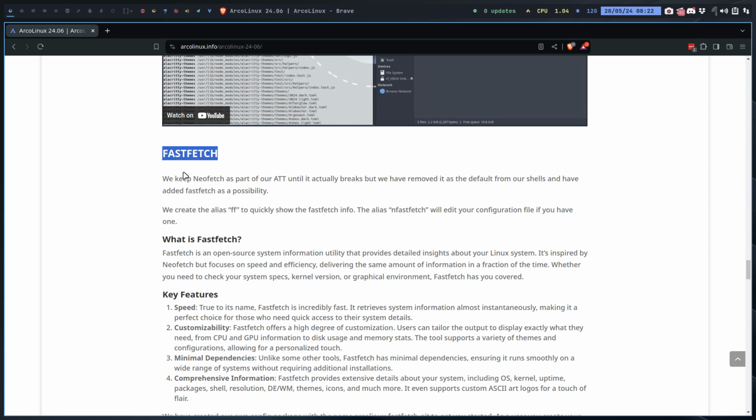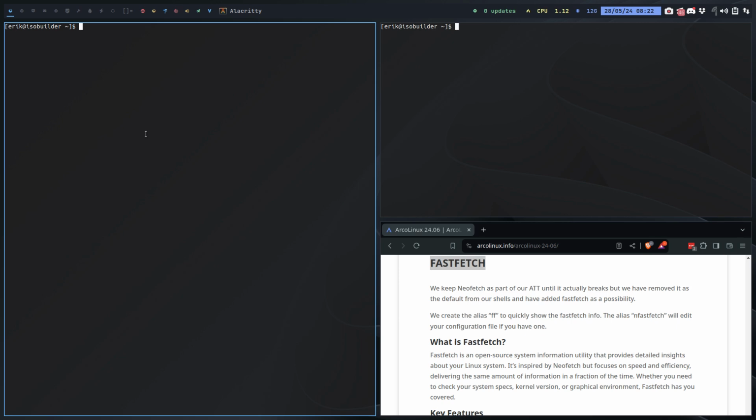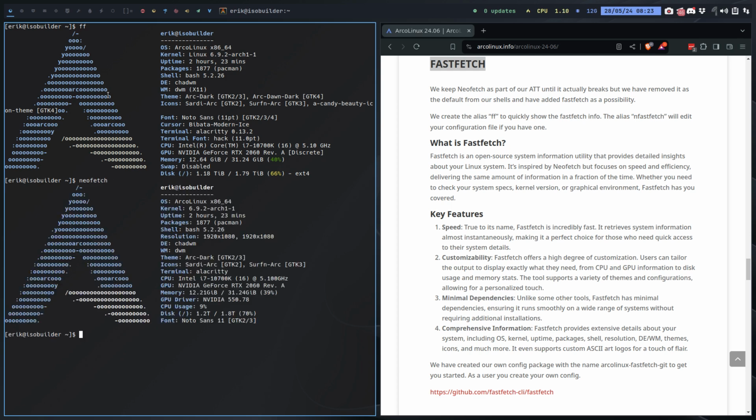At this point in time, we'll do nothing of the sort, right? If you open a terminal, there is just a blank screen. That's how we like to proceed for the future. Want to see something, fastfetch, fine, go for it. Want to see neofetch, fine, go for it, right? There are 10 more of these tools to provide you some information, and that's good.